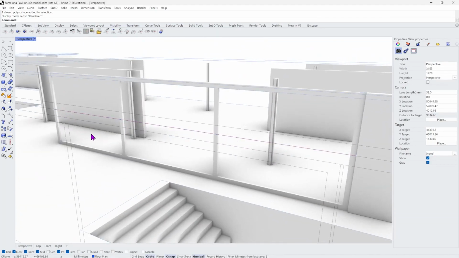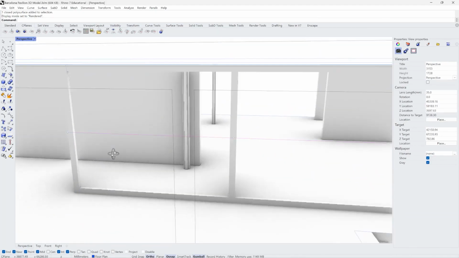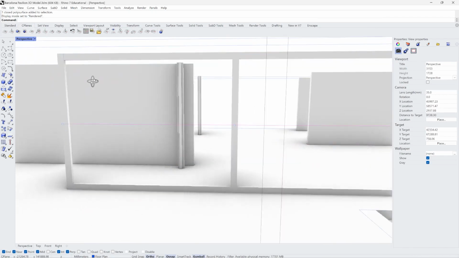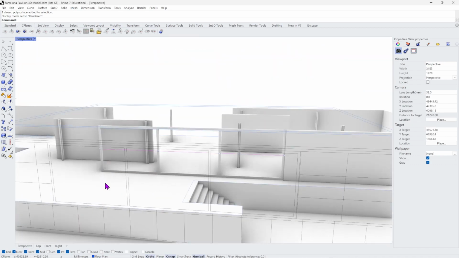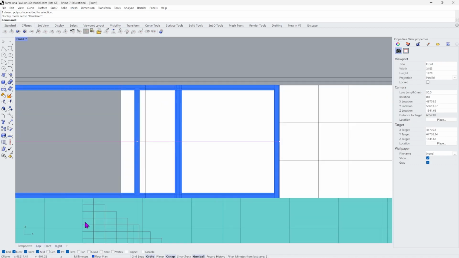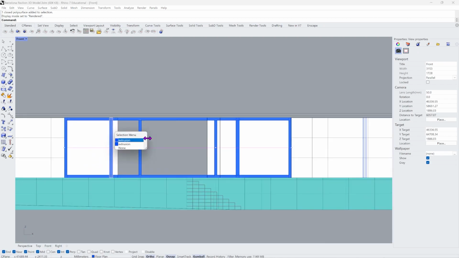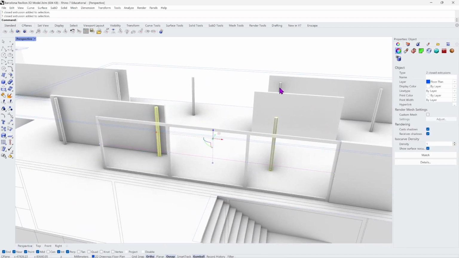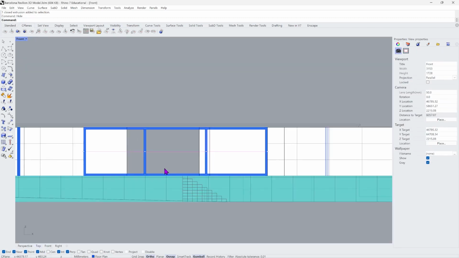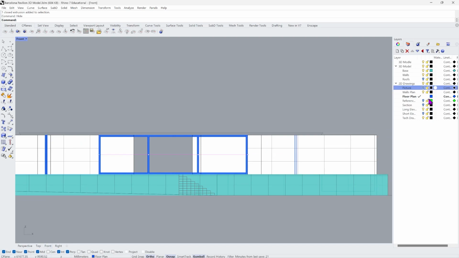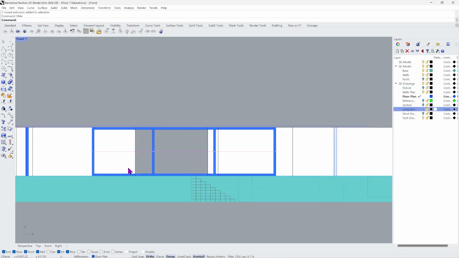Perfect. Now we need to add glazing into this, and maybe some inner framing for our windows. So if I go to the front view, so I can perfectly see what is happening, I'm going to hide those columns because they're getting in the way. So I just select them and type hide. Go to the front. I'm also going to select, have a look at where my front elevation, long elevation is, and just hide it from a layer so it doesn't get in the way.